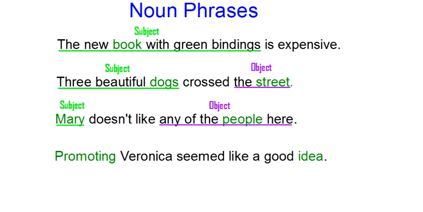And I want to make a special note that a phrase can be one word. Mary is a proper noun, and a noun phrase are essentially the same thing, though we often think that a phrase needs to have multiple words in it. Mary is the noun phrase in this sentence. And the last one, I've taken that gerund, promoting Veronica, made it the subject. And I also have a noun phrase that is a complement, not an object. It appears after a linking verb. So noun phrases can be subjects, objects, or complements in a sentence.